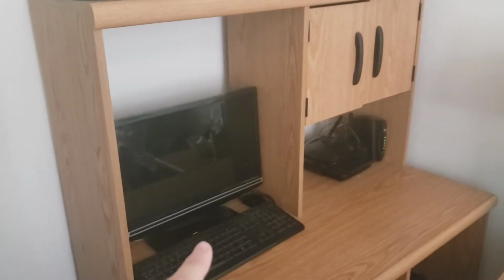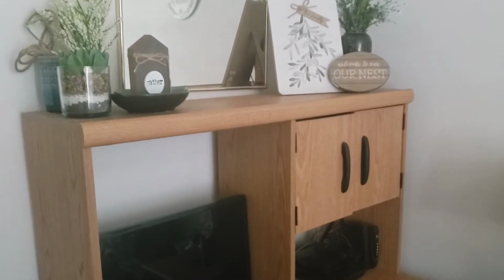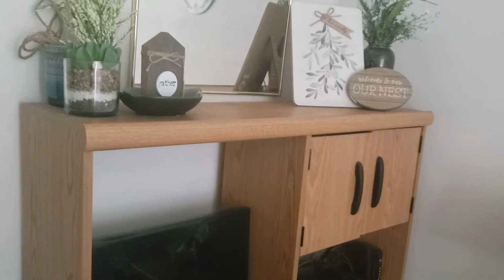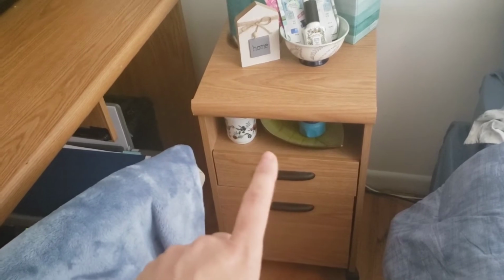So we don't love this desk, but there's no reason for us to get a brand new one. It's functional. It is what it is. We don't need a new one right now. So before, I had the printer right here. I actually moved that stand over here, and now that's the nightstand. And if we have to use the drawers for something, we can. They were originally like file drawers, but we don't really need that system. So we could use this for other storage if we wanted.